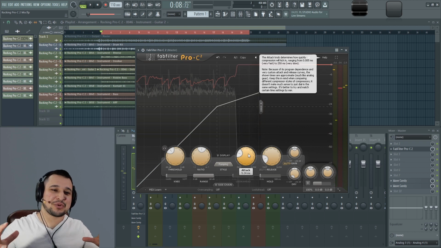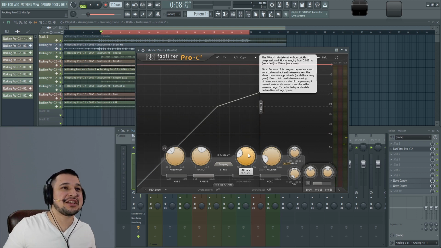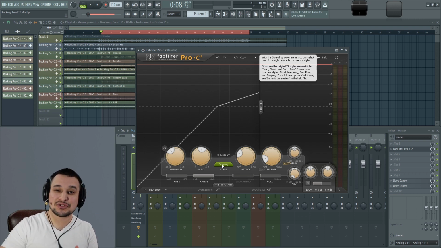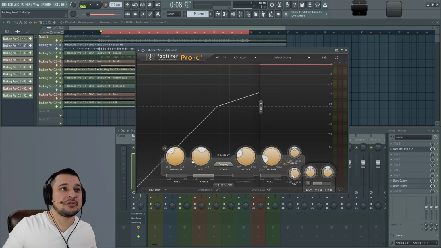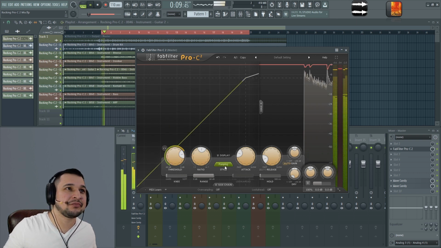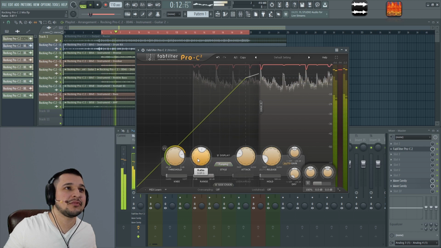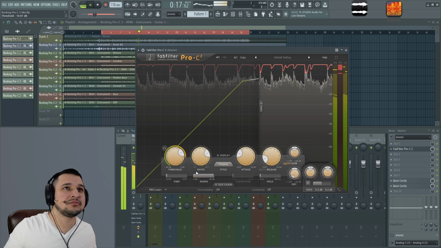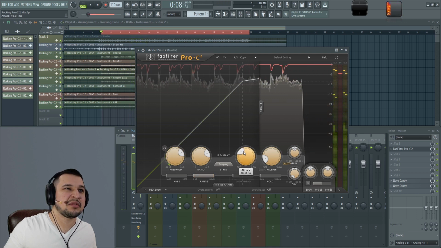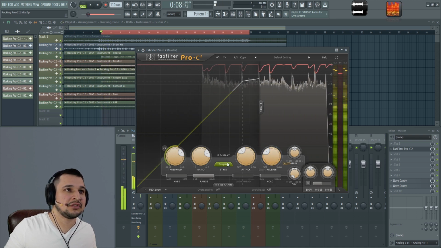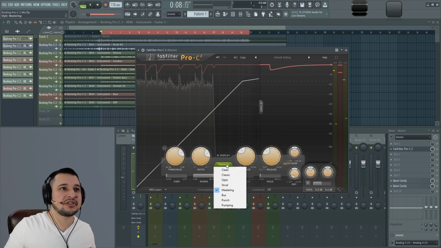And now you're probably saying, hey, that's probably too much compression on anything. But you know, when you want to hear what a compressor is actually doing, I suggest you bring the threshold down even more to exaggerate what you're doing. So if I was doing this, of course, in a real life scenario, I'd probably have this around -8. Probably make the attack and the release a little bit slower. And of course, I would be using something like the mastering preset or the clean one.